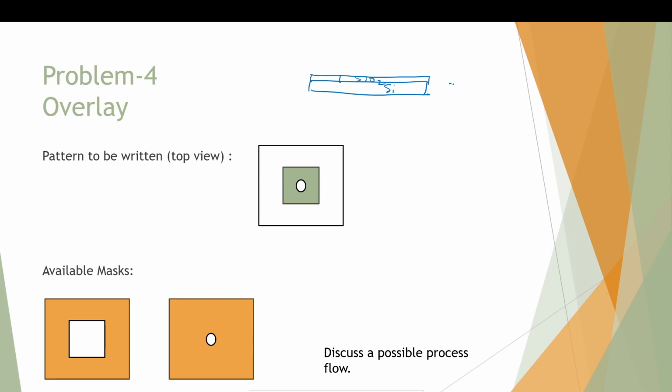There is an oxide region above this silicon. From this I want to pattern it such that I get a silicon wafer with such a design of oxide on top. So, there should be a square patch of silicon dioxide and there should be a hole inside it. So, this part is removed.